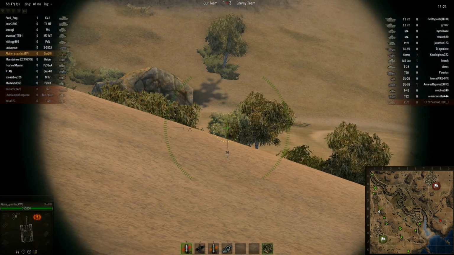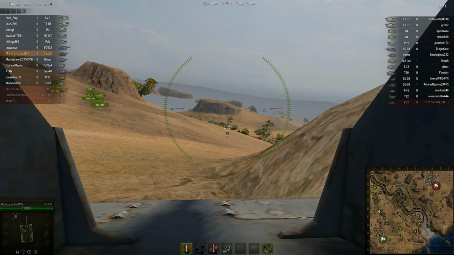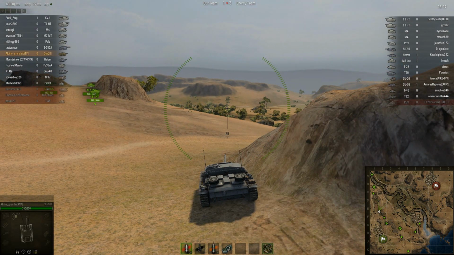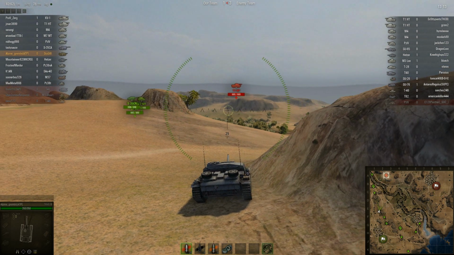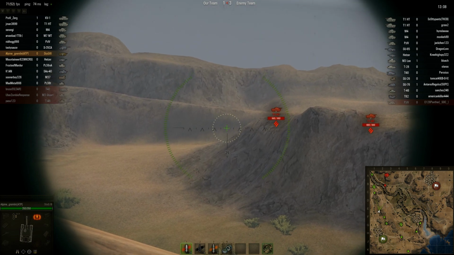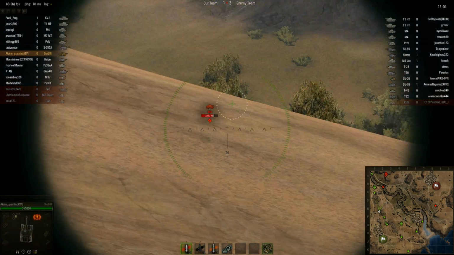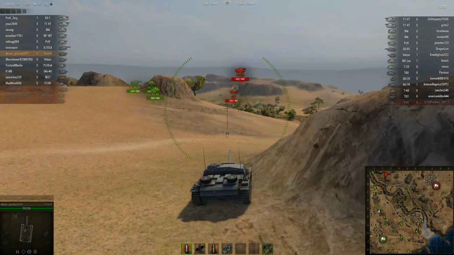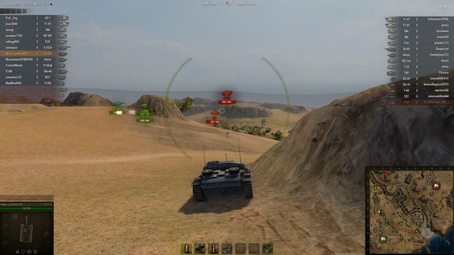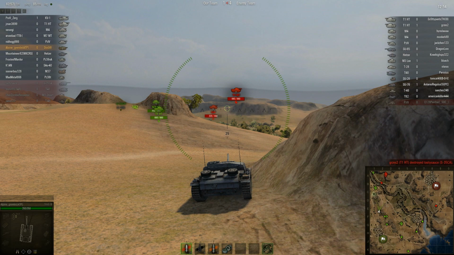Now, speaking of getting spotted, the tank I'm using right here, the StuG, is very low to the ground. So it has a very low chance of being detected, especially when it's paired with the camo net, like what I am doing right now. I've been sitting for a while, so my camo net automatically activates and decreases my detection chance by 50%. So I'm pretty hard to find in this little thing, especially when I'm behind a bush or other kind of concealment.